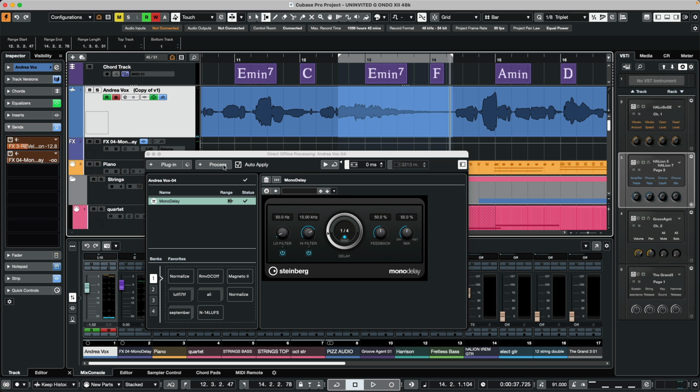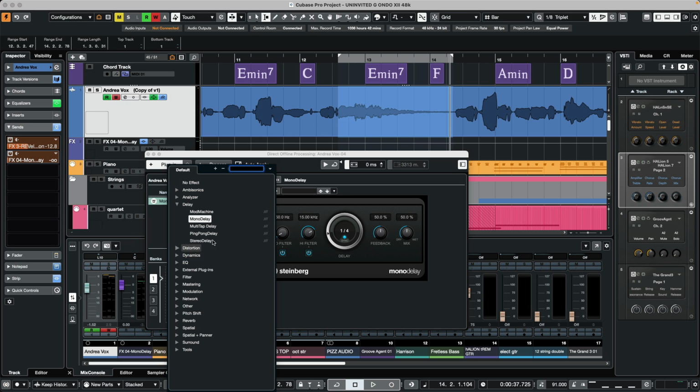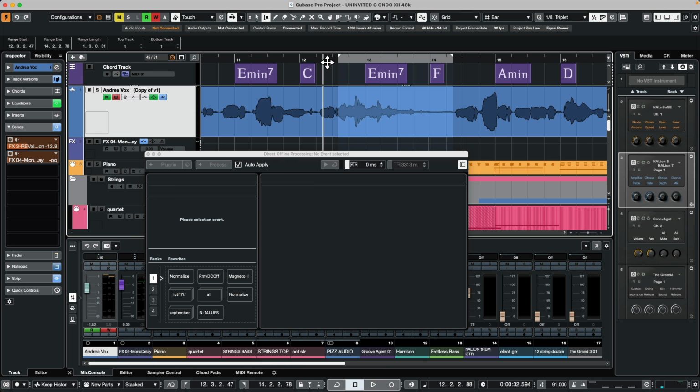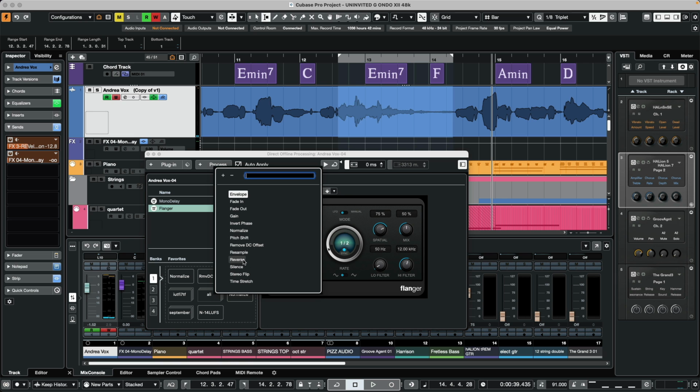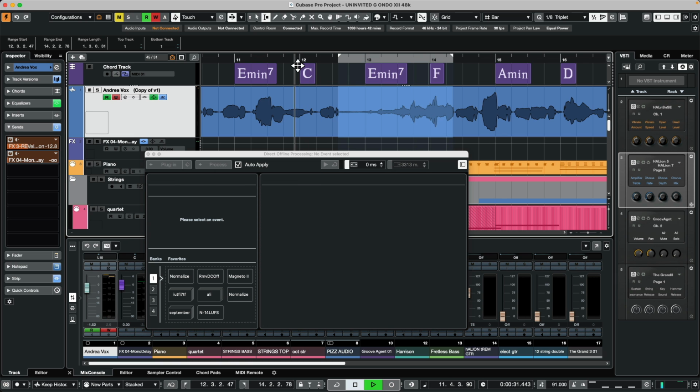Now let's say at this point I wanted to throw another plugin in. So I'm going to come over here. Let's throw a flanger. When in doubt, always throw a flanger on. So now we'll come over and we see our flanger. Our vocal returns to its natural state. And let's say, what would it be like if we do another kind of offline process? Maybe just reverse that as an effect to see what it sounds like. At this point you go, okay, that's interesting, but I didn't like the reverse with a flanger.